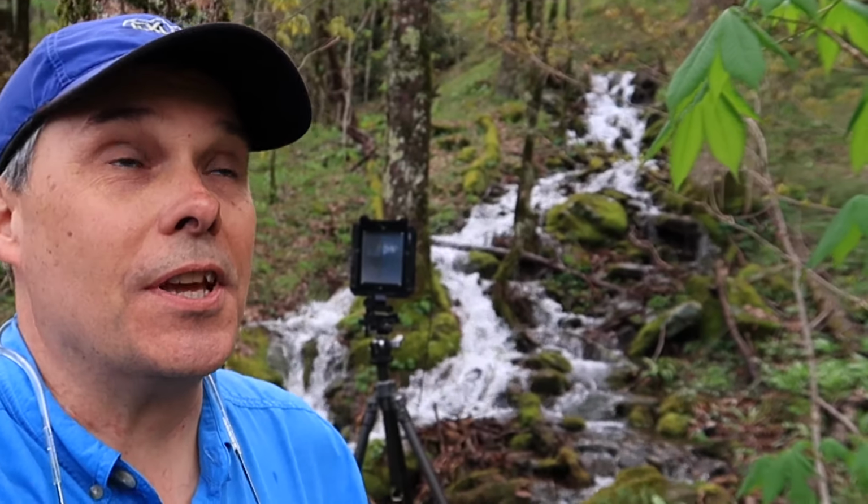Well, I stopped and worked on a couple little waterfall details here. The sun's been going in and out, so it's been tricky with the exposures. I'm trying it with the view camera, so I used both Provia and Ektar, and hopefully I got something. So I'm not a huge waterfall guy, but you know, they look pretty good and it was kind of fun to play with. So anyway, time to pack up and head on down the road.